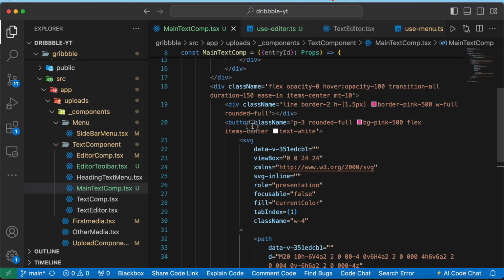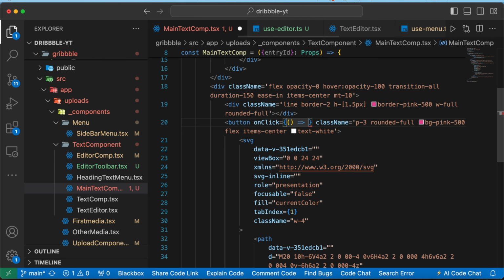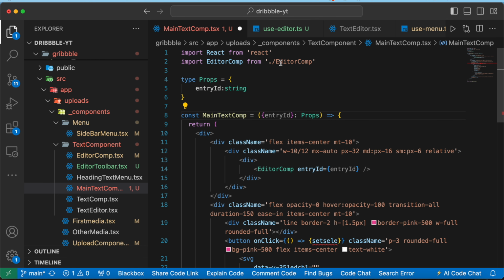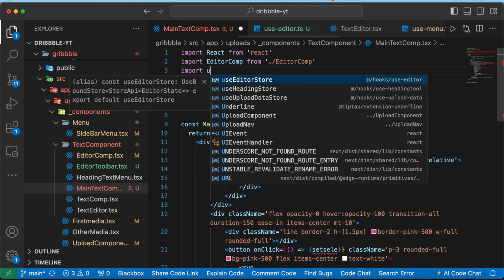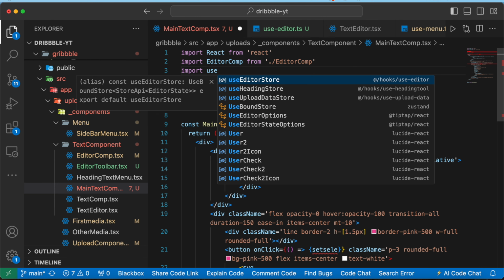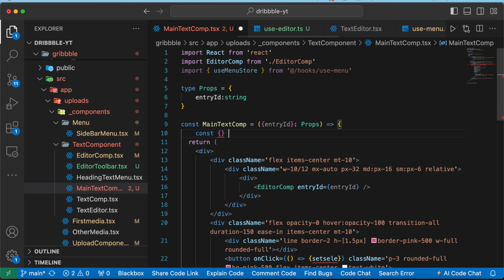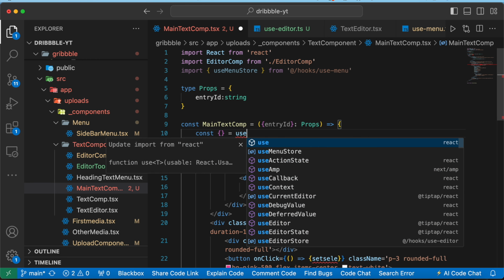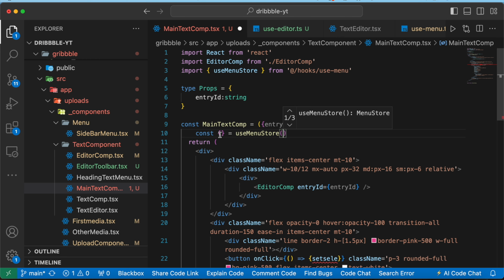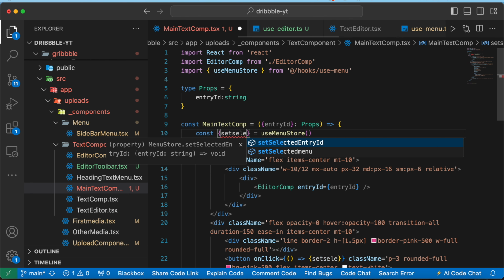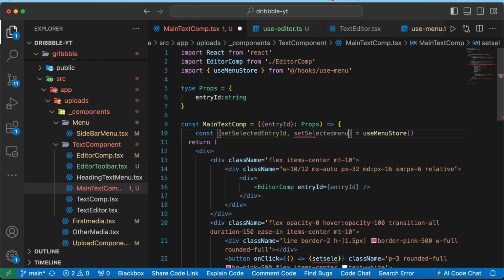Okay, now we are going to do some changes. On clicking this, I'm going to first make the set selected. So let's import that. We are going to import use menu store, and then I'm going to get the properties from that. So use menu store, get set selected entry ID and set selected menu.